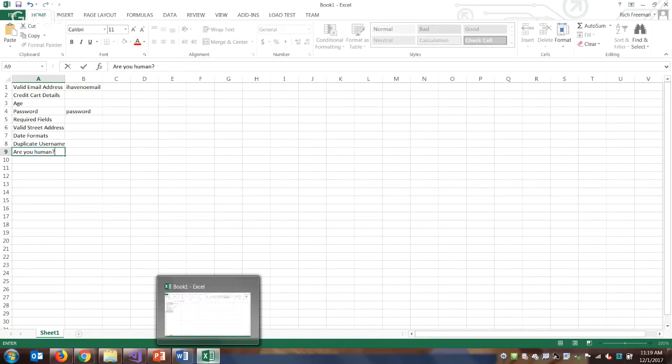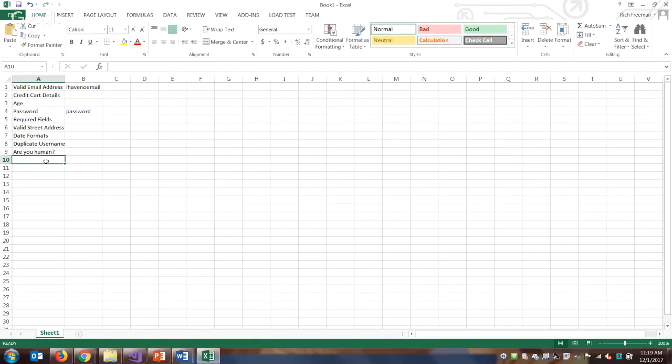Okay. So that's for sure an important one, because you'd be amazed at the crap you get on your forms on the web if you don't have some kind of anti-bot, anti-spam checker. You think of anything else on a sign-up form? Or any other kind of input we might ask for a user on a web application that we would want to validate?